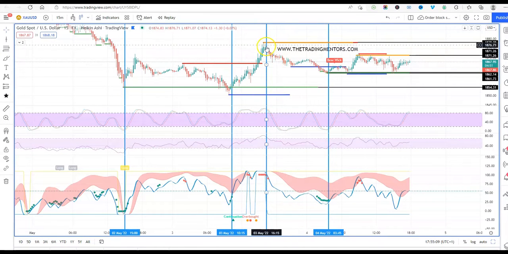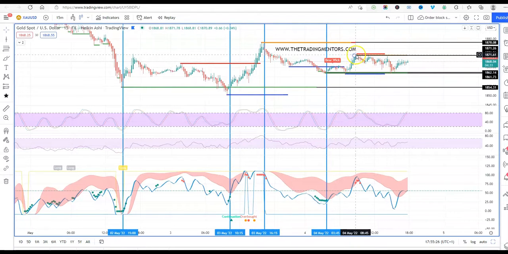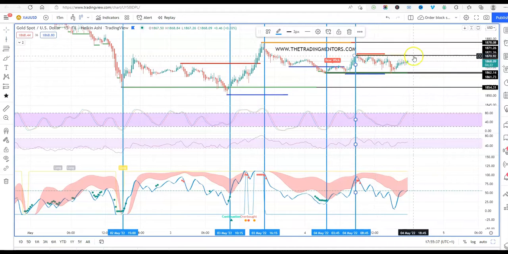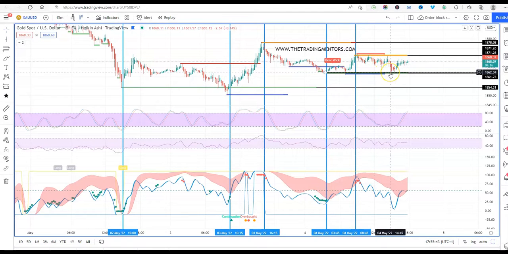And this to here, 1876 went down to 1862, 14 pips. That's 140 pips in currency terms. This little gap here, there's a double top onto this area. Was it legitimate? Oh, I should have a line there, shouldn't I? Was it legitimate? Yep. Draw a line there. That's your resistance. And where it goes, 1871, went back down to support line of 1862. 9 pips or 90 pips in currency terms.